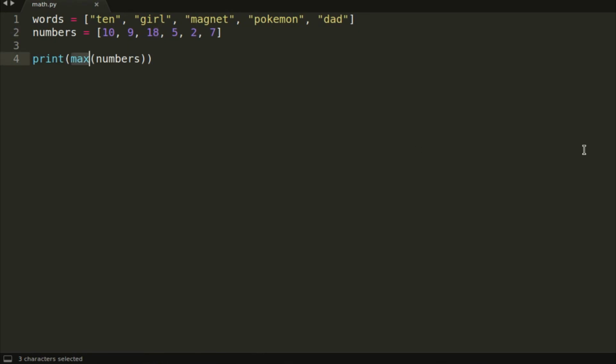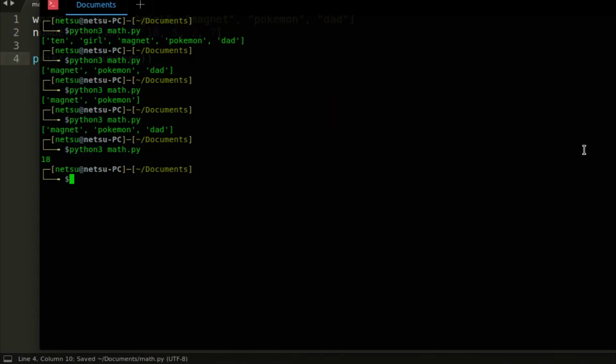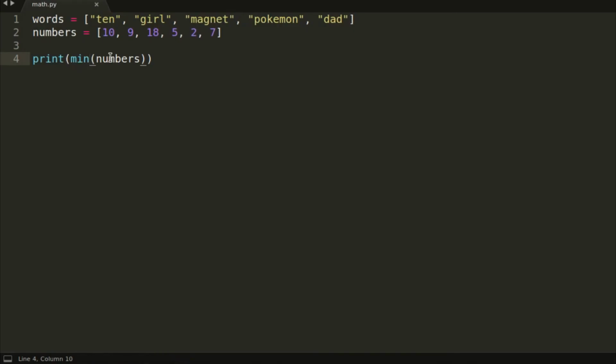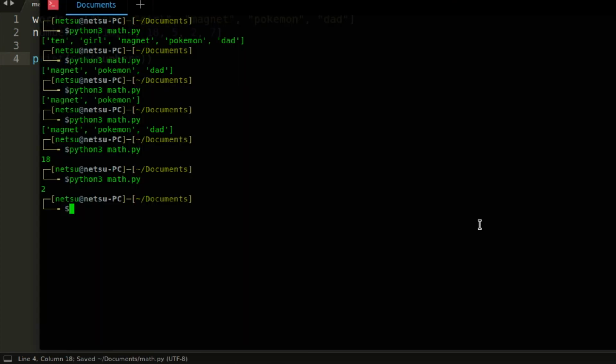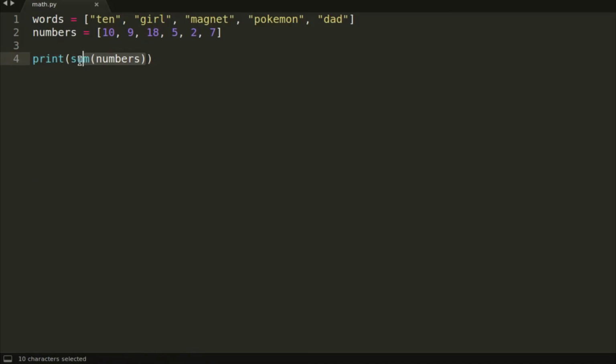So just as future reference, you can use min, max, sum, all of these math functions with these, because this is basically a list, and inside of min, you are supposed to put a list, such as 2, 4, 9, 8. It's the same thing. Same with sum. You can go sum, and it will count everything up for you, which is really handy. So in total, in numbers, we have 51. But that's just something to note. I'm not going to focus too hard on that.